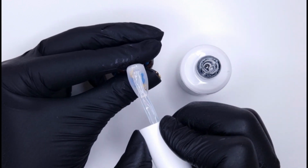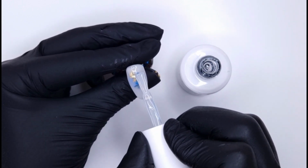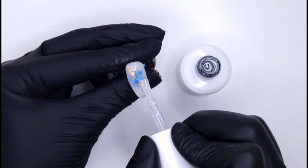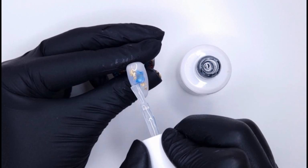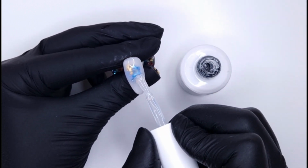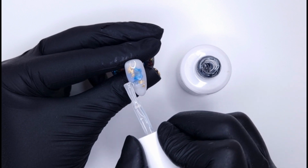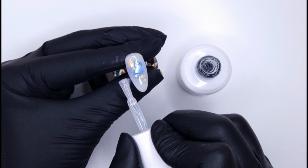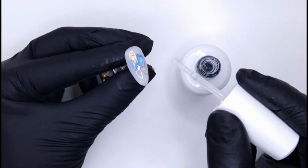So your slip layer is a thin layer of gel that you get over the entire surface of the nail. This is where you want to make sure that you're being really careful that you don't touch the cuticle or the sidewalls, because the slip layer guides your thicker ball of gel or your larger ball of gel into place. Then with my larger ball of gel, I'm just working this over the nail, but I'm not actually pushing this up into the cuticle area too much.